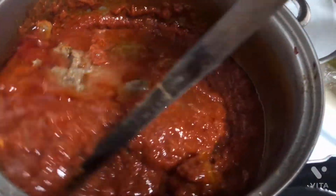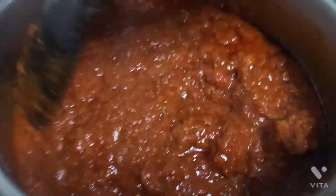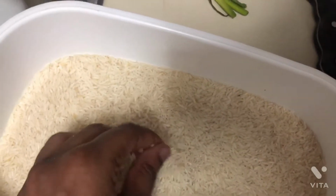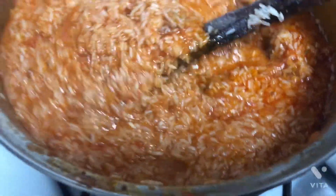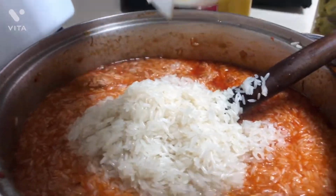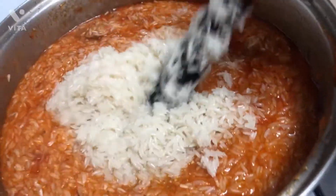So I poured the meat in the stew, stirred it for a little bit, and added a little bit of Maggi cubes, salt, and all that good stuff. So here you can add any spice you like. It's time to add the rice. So this is the rice I'm gonna use. You add the rice to the stew and you stir it. So I decided to add a little bit more rice because it was not enough. So I added a little bit more, and don't forget your salt. Add a little bit of salt as well, and then you stir like I'm doing now.